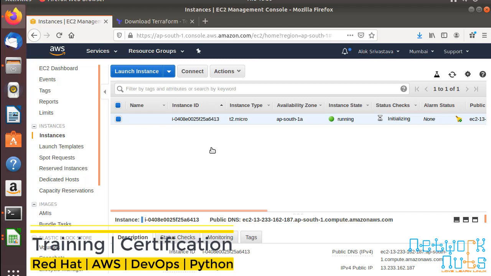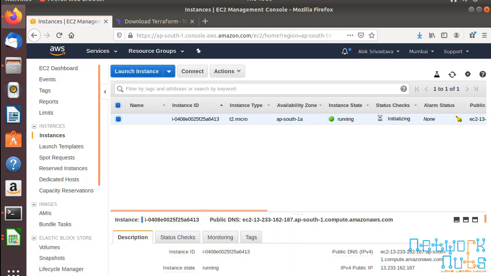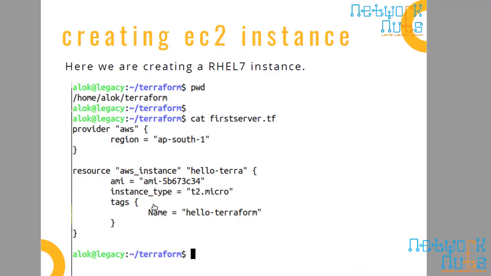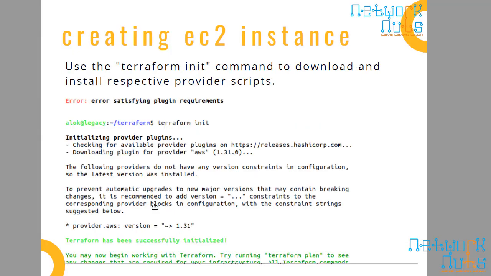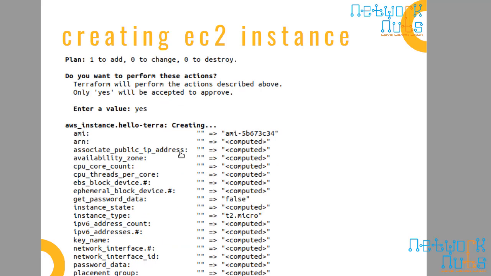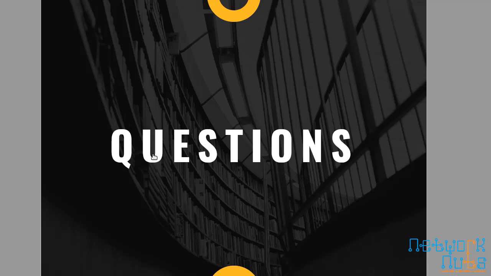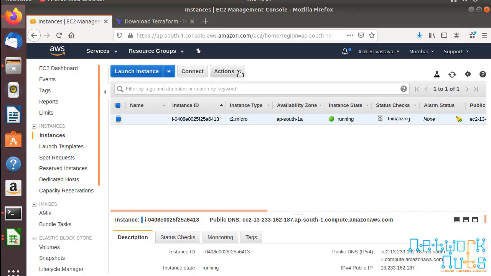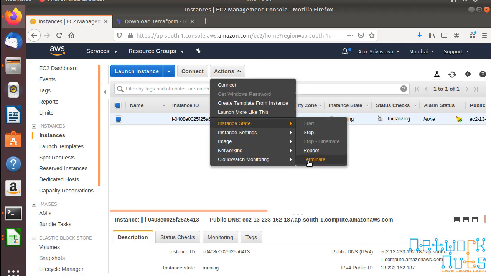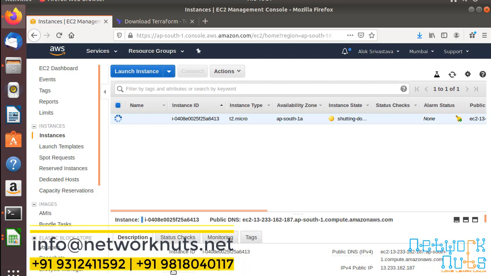So this is how we have just created a machine, and you can remove it also. Just give terraform destroy. I had not mentioned here, like this, terraform init. This is a screenshot of doing the things. This is how it works, right? So I'm not taking questions right now. Perfect. So I can delete it. I can terminate it. I can do it from the command line also. That's not a problem.